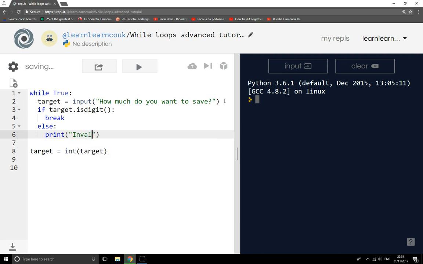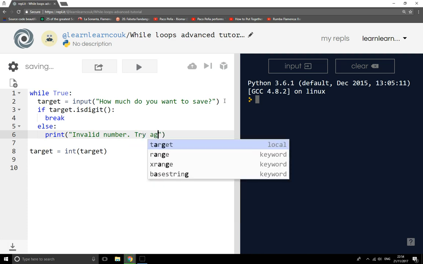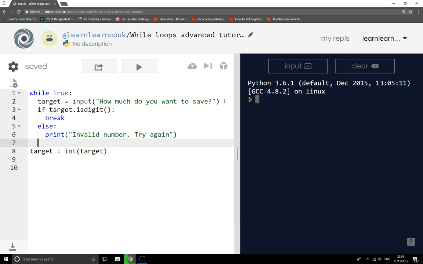So there's our first loop. And all that first loop wants to do is just get a target amount.